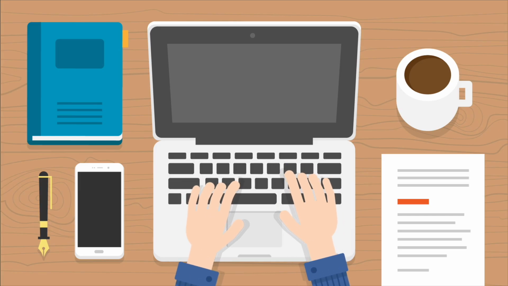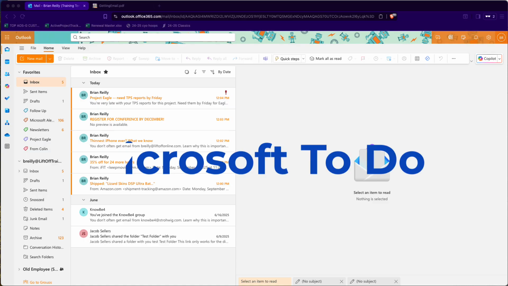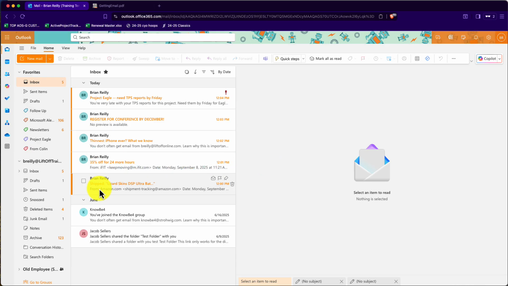For anything you believe will be longer than 2 minutes, use other strategies to clear these emails out of your inbox so you can deal with them later. For example, you can use the follow-up category we discussed earlier, or you could even flag your email. There's also another powerful tool baked right into your Microsoft 365 account. It's called To Do. Looking back at my inbox, let's see if we can apply GTD in practice. I've got some new emails here. I want to see if I can deal with them within 2 minutes each, or if I need to deal with them later.